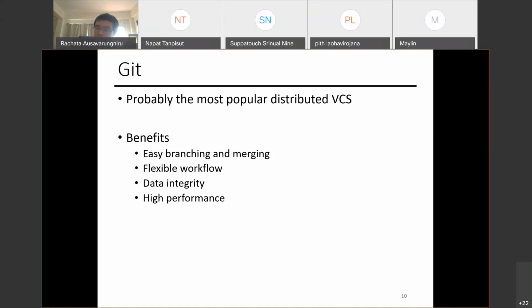It allows a flexible workflow. You can work individually on your laptop without syncing to the central server. You only need to do that when you want to push a commit, right? Commit all the changes to the server. It actually has a built-in data integrity check to make sure that the files are correct and there are no bugs, as in a letter changing to another because of bit flips and things like that. And it's fast. It's actually pretty fast and efficient. It doesn't blow up your hard drive because of its tracking of the changes. So it's high performance.